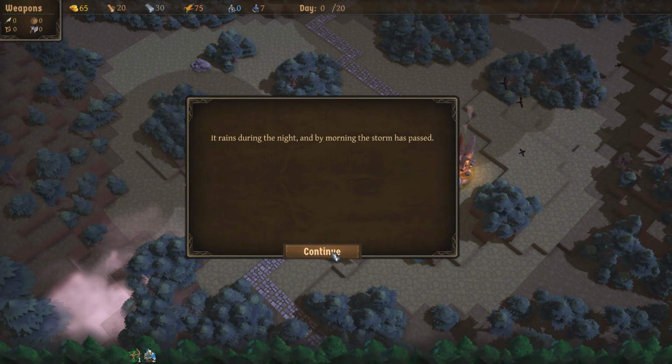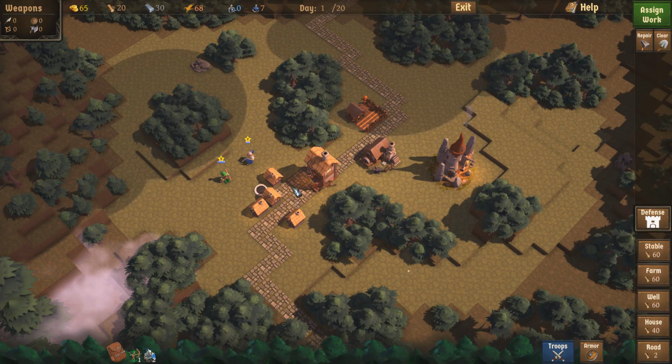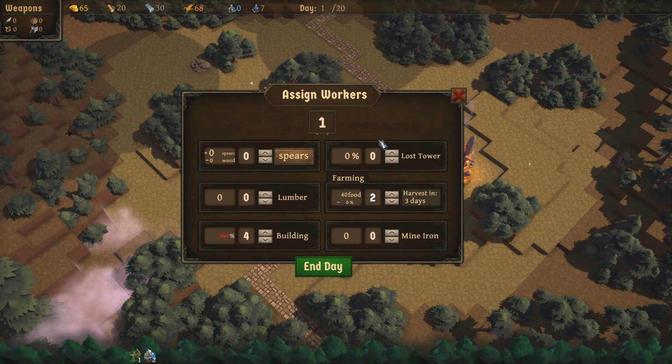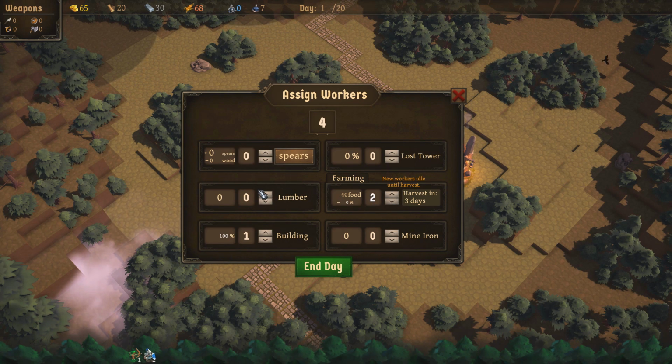It rains during the night, but by morning the storm has passed. Good. Glad to hear it. So you guys plant, do your thing. The well is almost up. We've got the house, looks like it got done, which is great. We've got 400% building right there. What does the lost tower do? I kind of feel like we should have somebody do something about that.